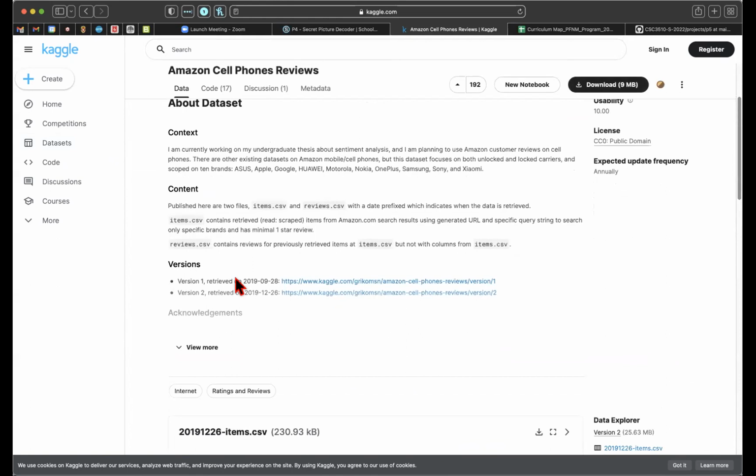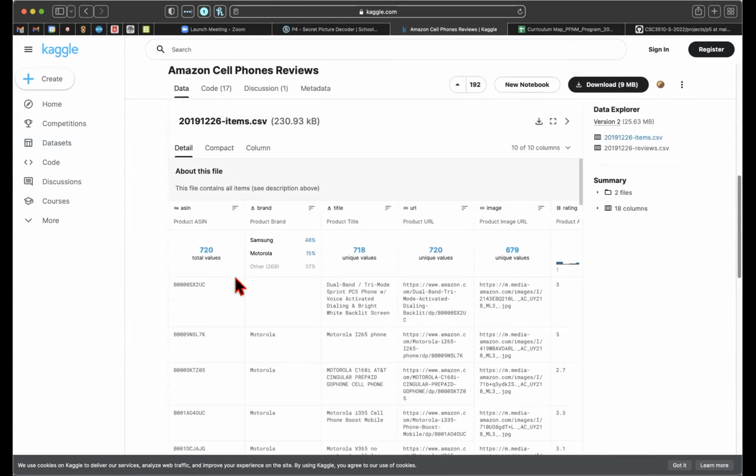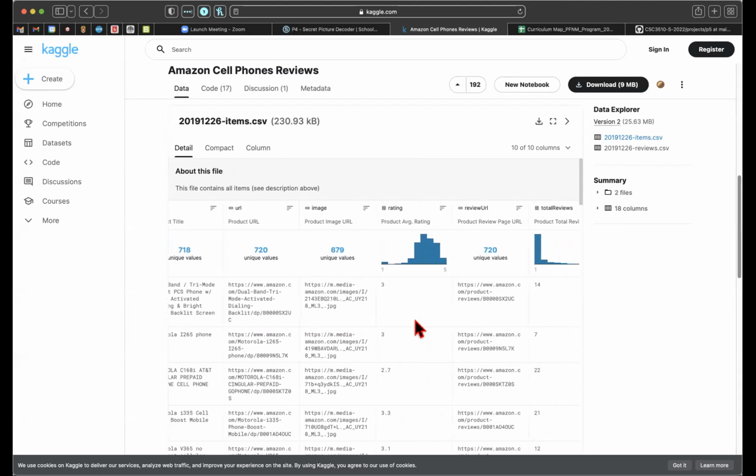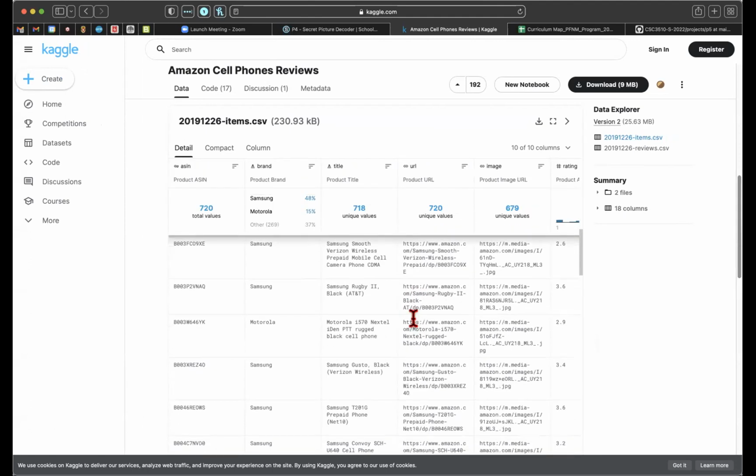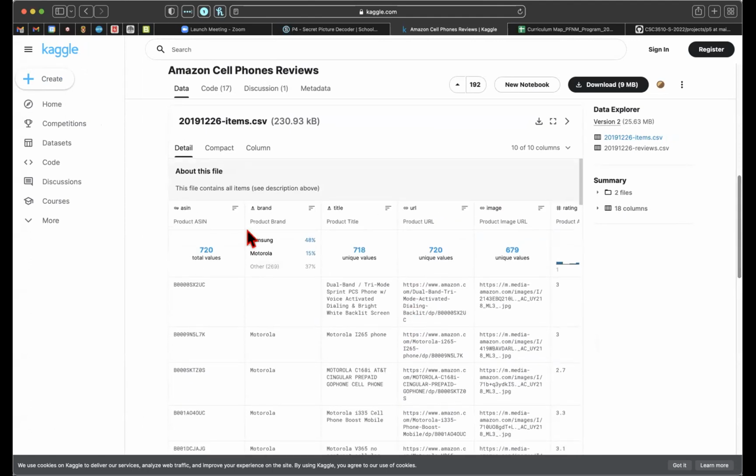Let's take a look at the data. So here is a huge number of reviews taken from Amazon, 25 megabytes worth of Amazon phone reviews. So all of this is delivered to you in CSV format.